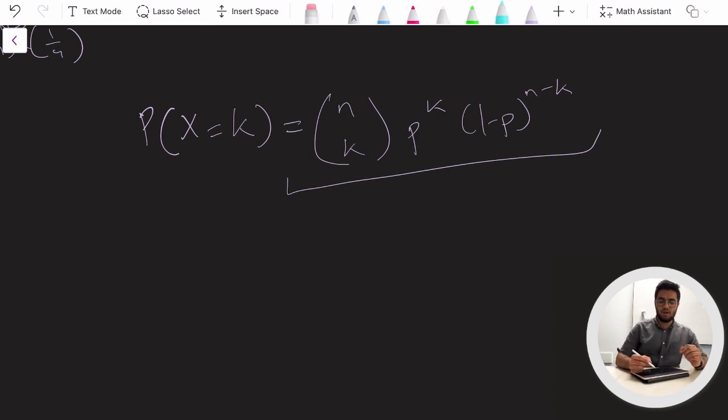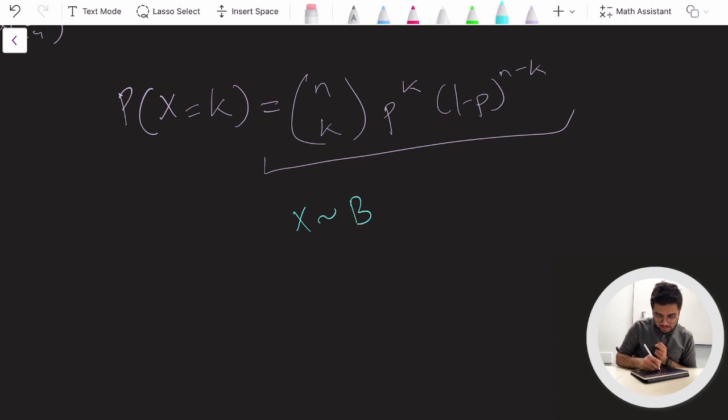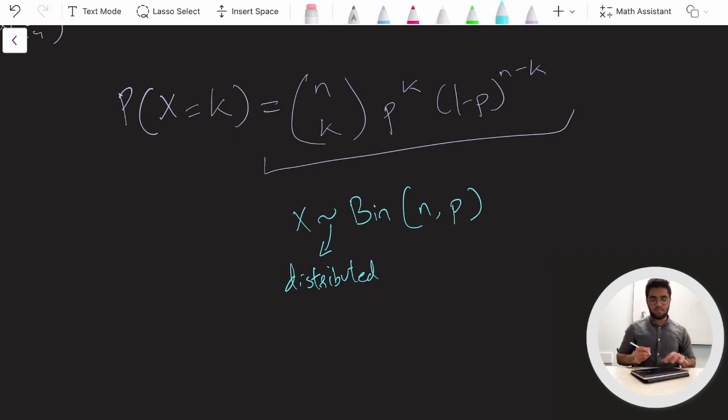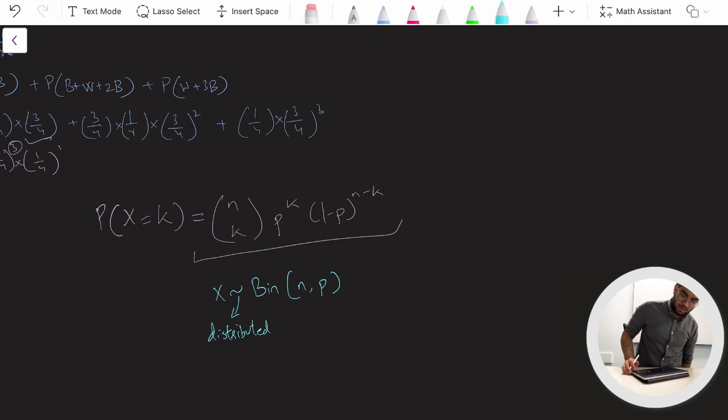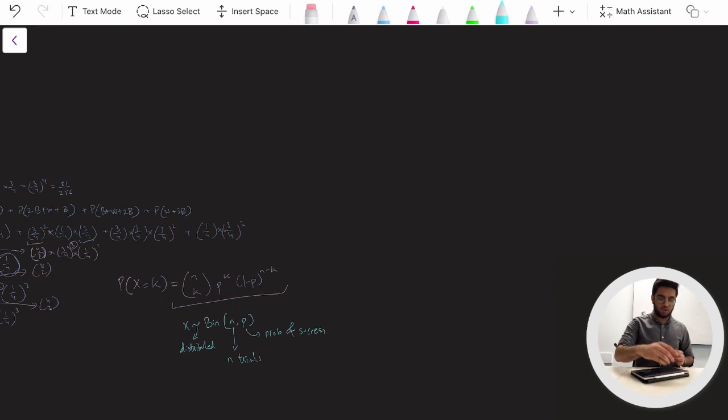Just before we top off, I am going to show you how to say that last part after the formula very quickly. We can say that x is distributed binomially, so Bin or B, for n trials with p probability of success, okay? And that is all you need to know for dealing with binomials and working with them. So yeah, great. Now we can move on to other stuff.